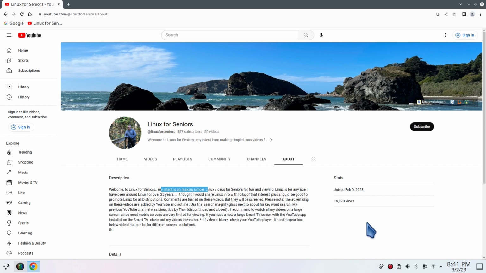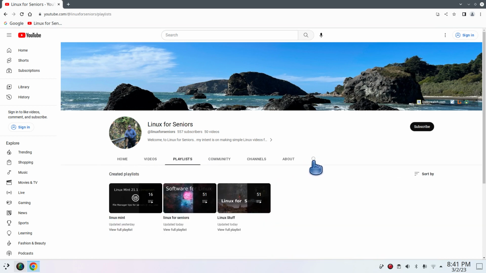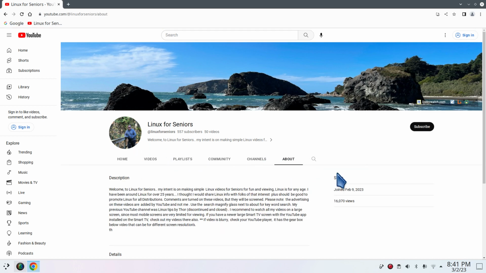Okay. Now, besides that and the playlist and the videos, I'm going to show you some powerful tools that a lot of people ignore. So whether you click on the video part or the playlist, this magnifying glass is always going to be here in a standard web browser. This one here is used for searching all of YouTube. This one is only used to search my videos. It doesn't matter where I'm clicking in. I'll go to the About screen if you like.